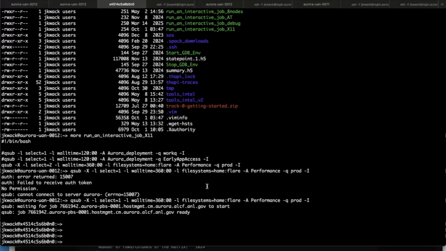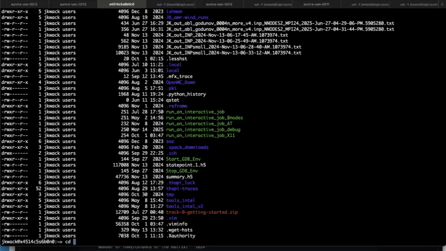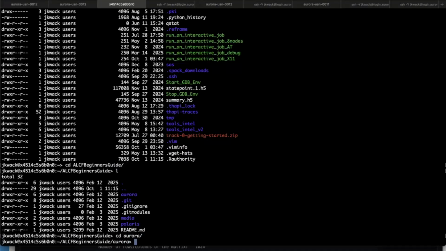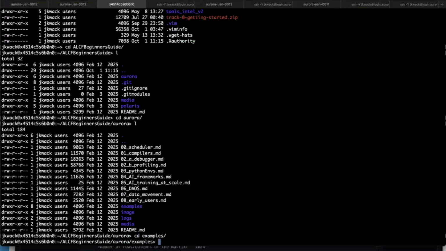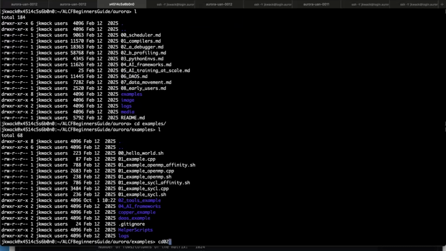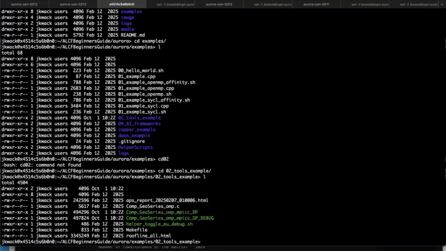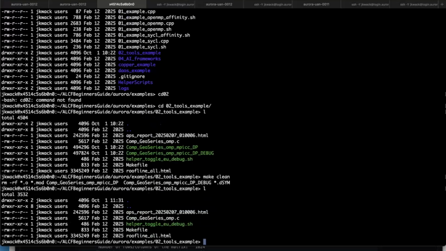Once it starts, you can see this compute node is available for my interactive job mode, and then I will go to my example. Using the link, you can also download this example on your terminal. And then you can see these 5 different files.